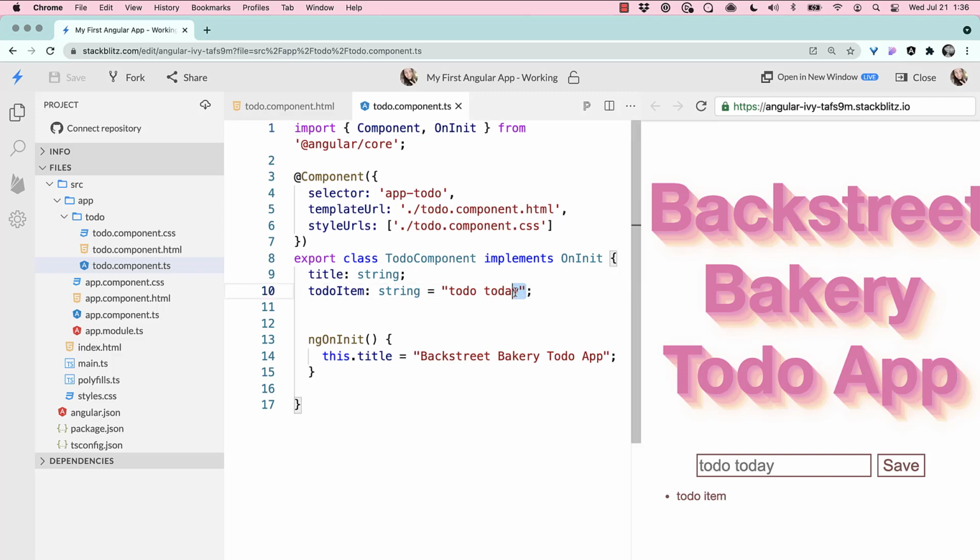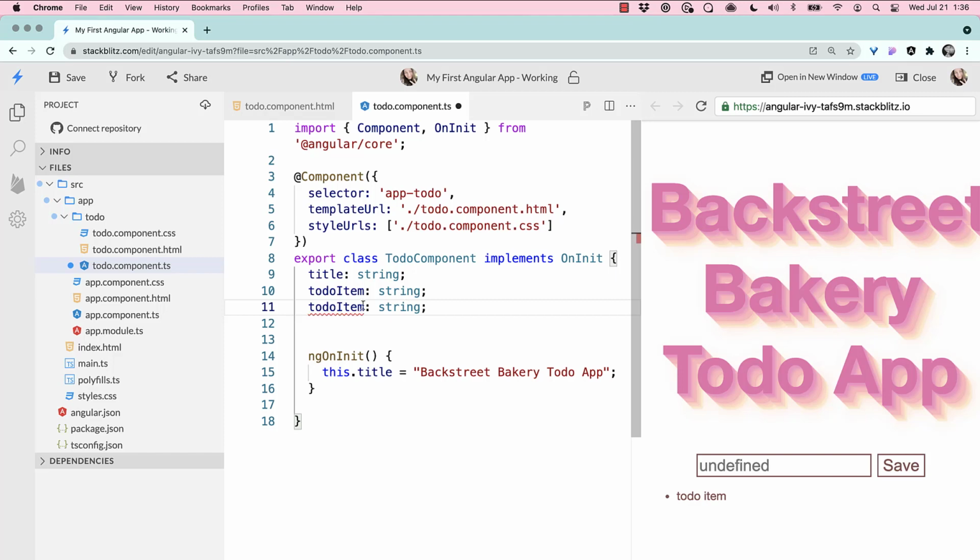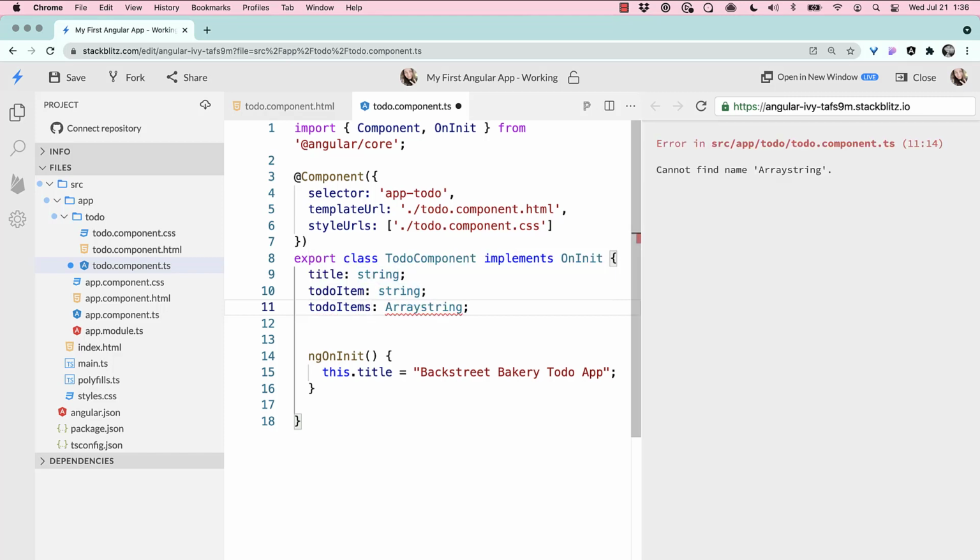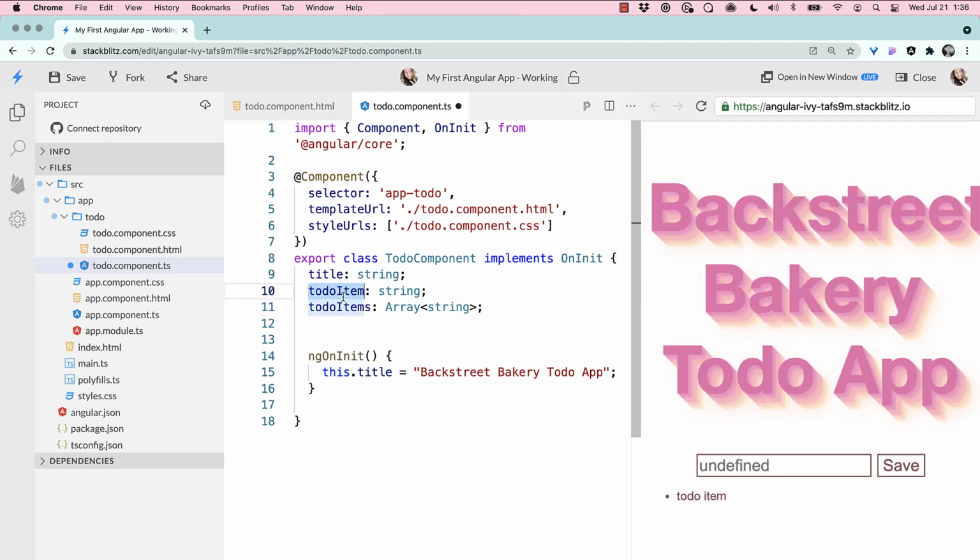And so I'm just going to leave this to-do item blank and not set it just yet. And then I'm also going to create an array, and this is where our to-do items will actually be stored. And so now we have a to-do items array and a singular to-do item.